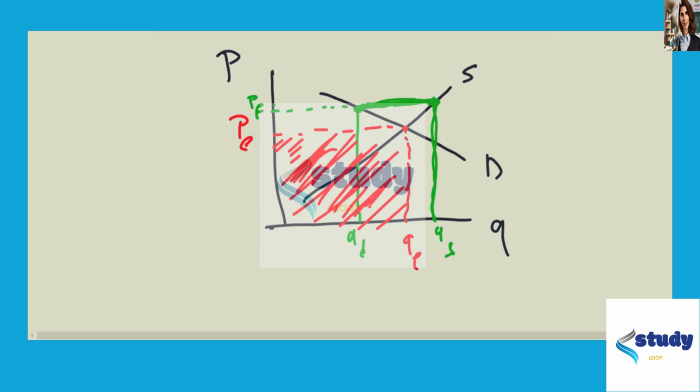But then the new revenue after the floor is again quantity times price, right? Quantity sold times price. This is quantity supplied, but this is not going to be sold necessarily. This is the quantity which is sold, and QD times the PF, the price of the floor. So you are going to have this area, the green area, right? And the green area could be less than the red area, and that causes the revenue to drop. Even though the price has increased, the revenue might drop, okay? And it can have something to do with the elasticity of this product.